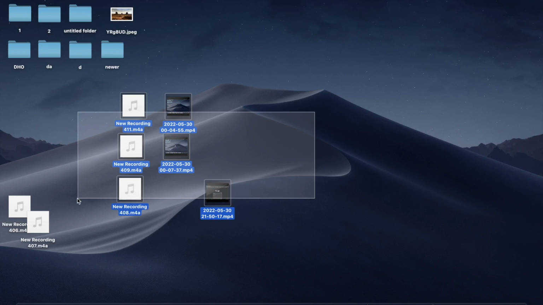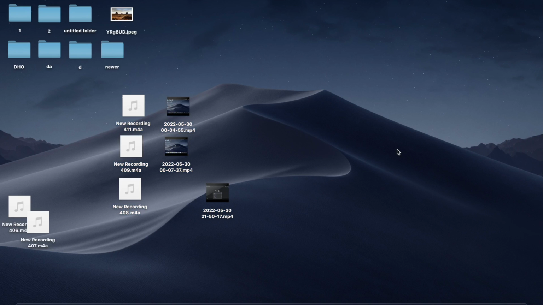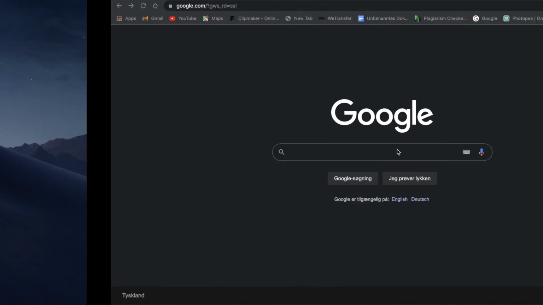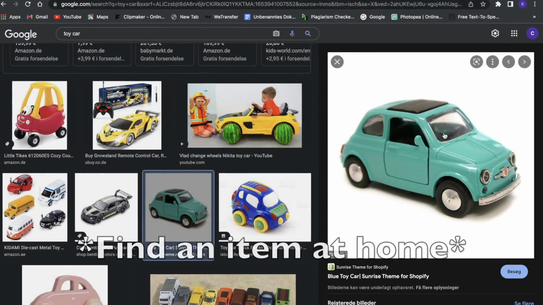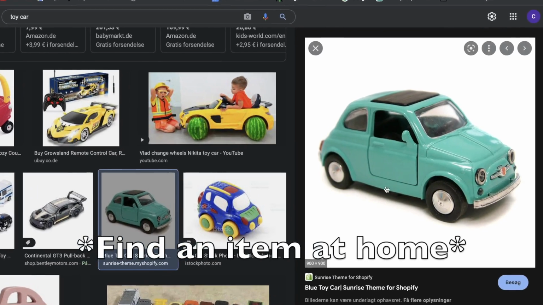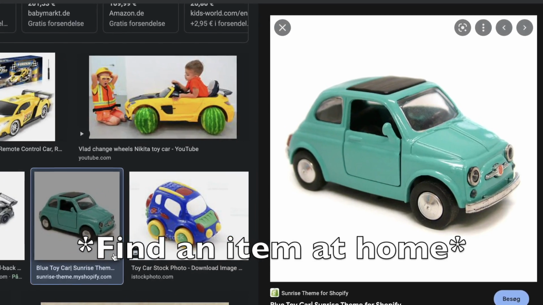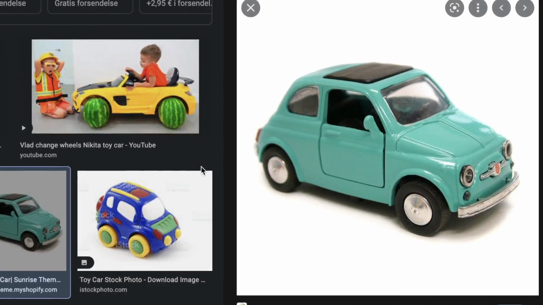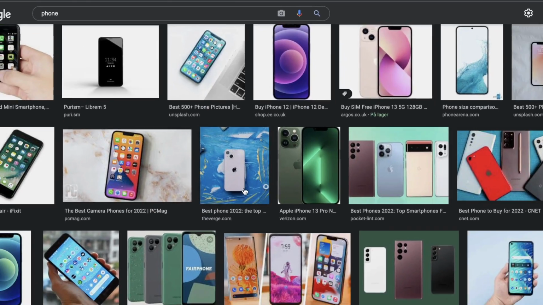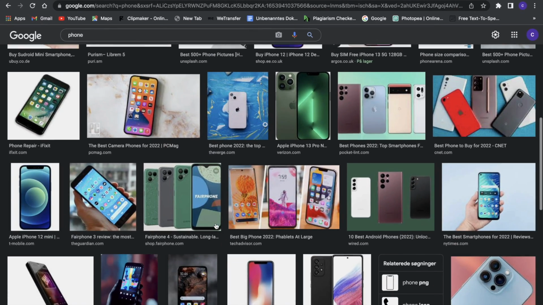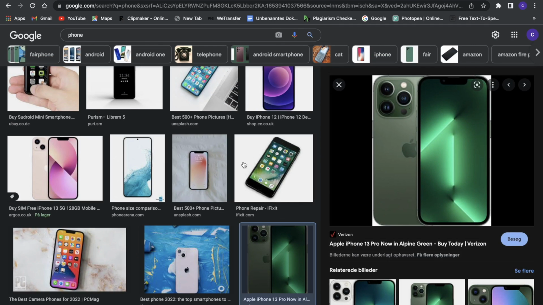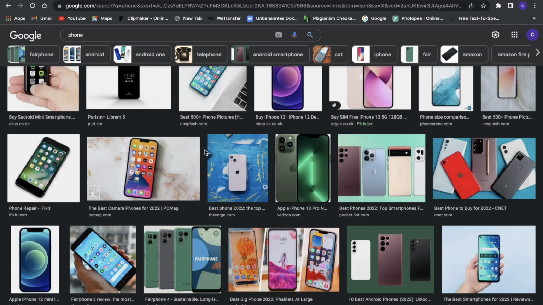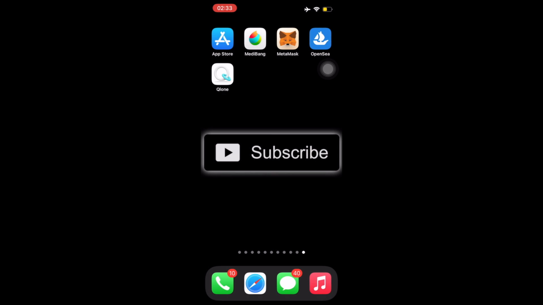Alright, as you guys can see, I am currently on my laptop, and to begin with, we want to just find an item that we want to turn into an NFT. Now, when we have found an item such as this toy car, for example, we need to go ahead and download an application for this. And to do this, we actually need to have a phone, but I'm guessing that almost everybody that watches this has a phone already. And on this phone, we are going to get a mobile app we are going to do this with. Alright, so as you guys can see, I'm on my phone right here.